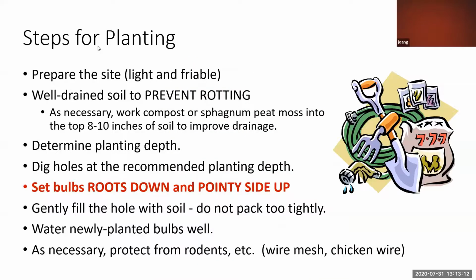So your steps for planting. Of course, you want to prepare the site. You want to keep it light. You want to keep that soil aerated. And again, that well-drained soil, because you want to prevent rotting. You might need to work compost or peat moss into the top 8 to 10 inches of the soil to help you with your drainage. Then you definitely look at your guidance on that, because you want to know the depth that you need to plant before you dig your hole.